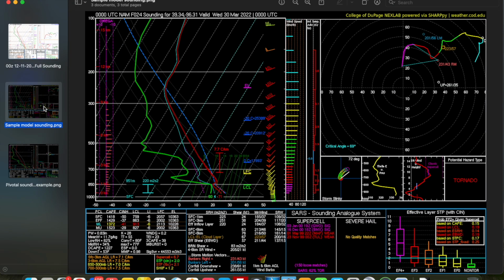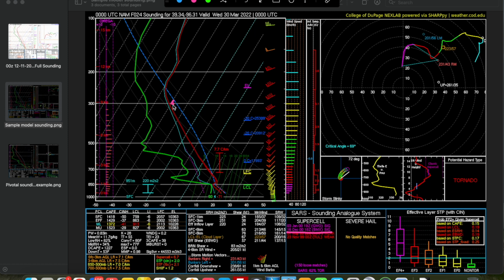And you can see sometimes it gives you these higher-end events that really make no sense. You can see here December 16th, 2000, 18Z BMX. This was on a day in which Tuscaloosa got hit by a very strong EF4 tornado. It was broadcast live by James Spann. You can tell by this environment that that's just not going to be the case.